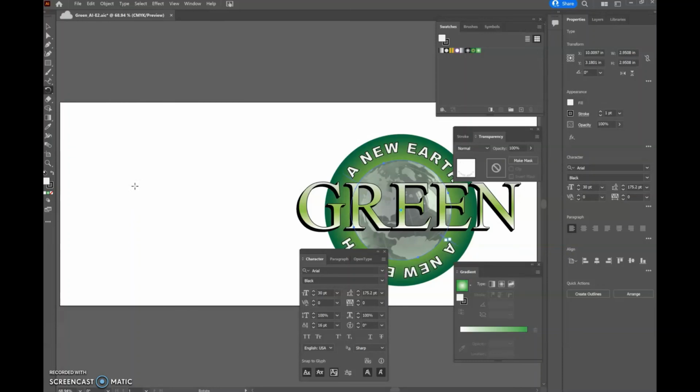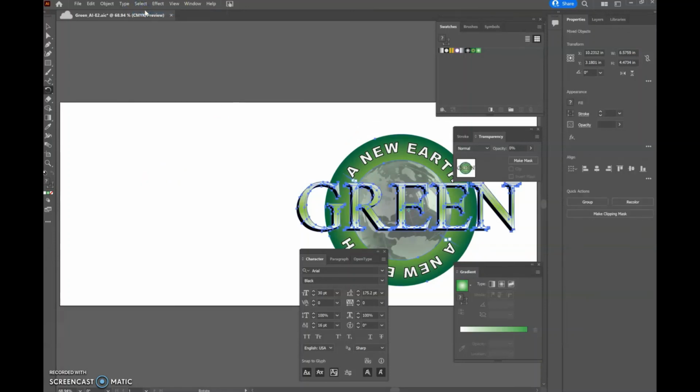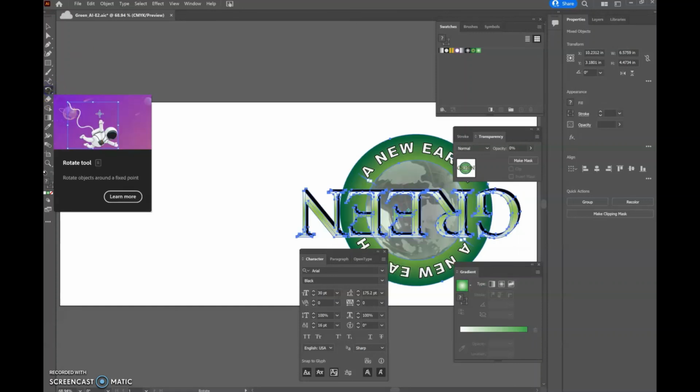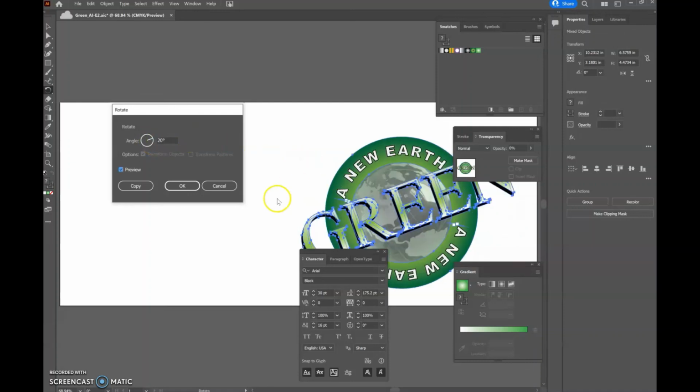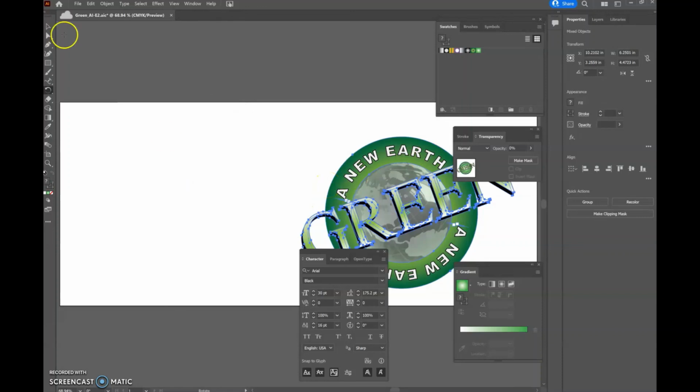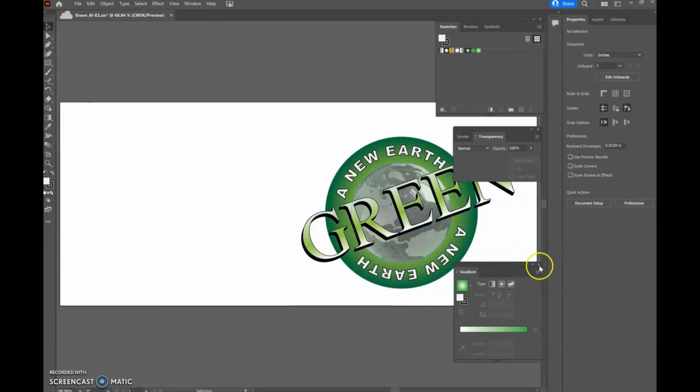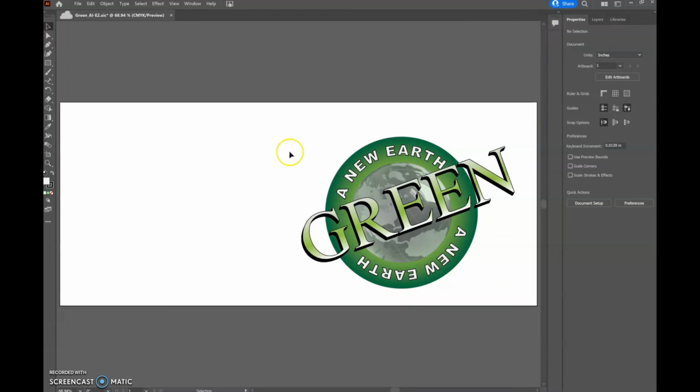Great. Now let's select everything. Select all, and we're going to rotate everything to be 20. This time we're not going to do a copy. We just want everything to be at an angle here, and we're going to hit OK. Let's hit the select tool, deselect everything. Let's get rid of some of my windows, and your finished product should look something like this. And that is the end of our skills review.